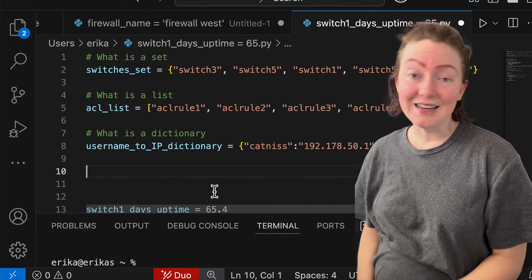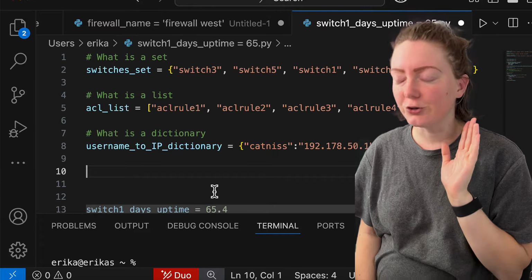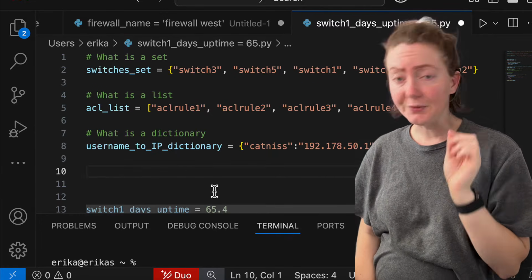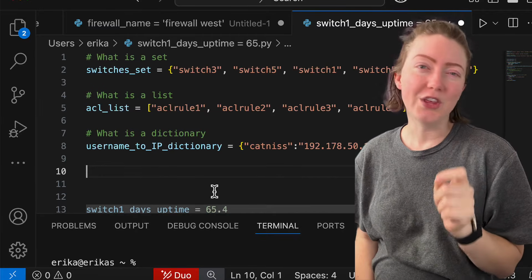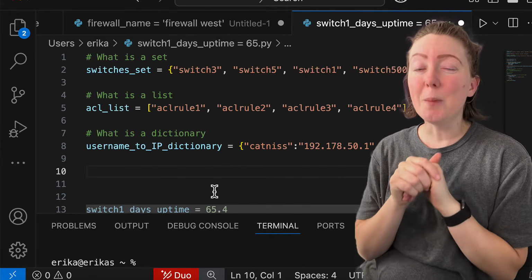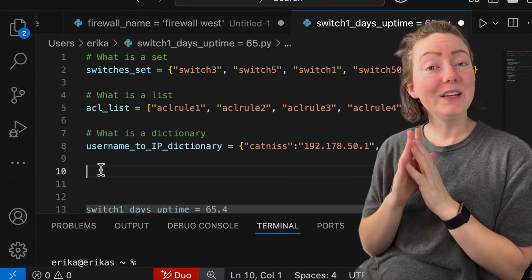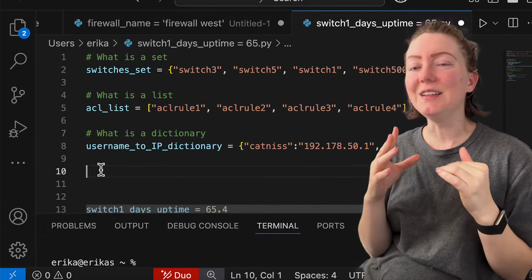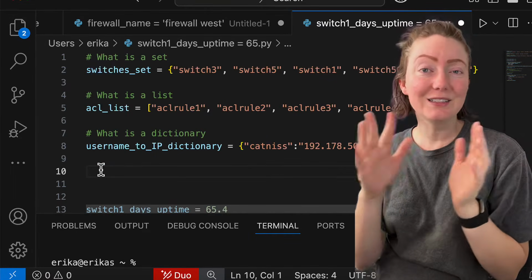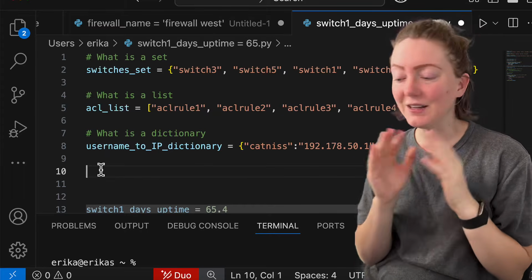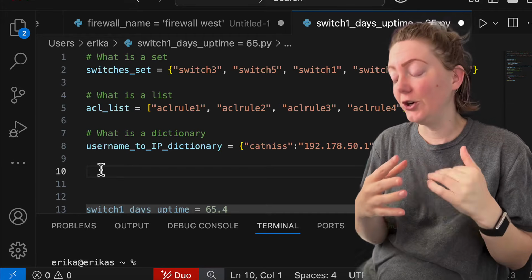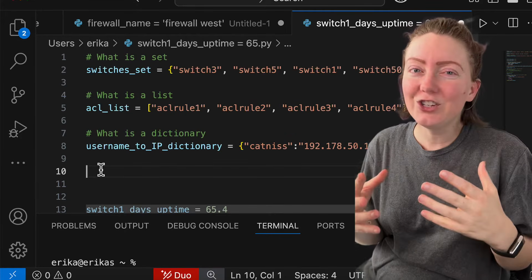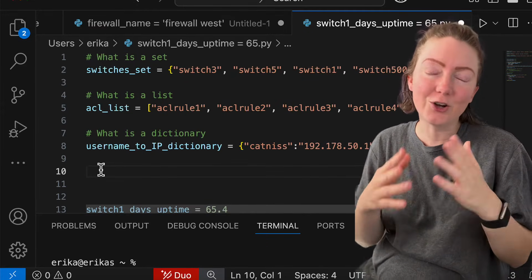And that is, and I need you to just run with this and trust me on this being something you do in coding, because I'm not yet going to be able to explain the concept to you without confusing you. Because these are all built into Python, not only has Python, the language, already developed the syntax and rules related to what is a set, what is a list, what is a dictionary, but it's also associated with a number of other logical actions and basically features. It's called attributes, but whatever.